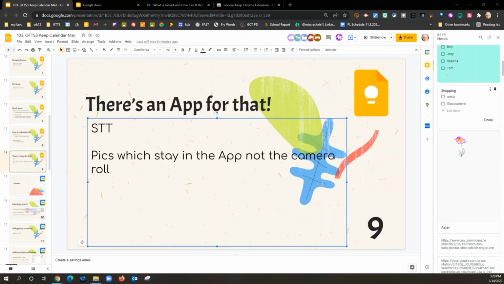Cynthia, if you didn't know this, why did I start doing this? Because I'm in charge of the shopping list at our house, but my husband gets bored because some days he's an assistant funeral director and a minister, but some days he will be done at 11 o'clock because he won't have a funeral. So he gets done early and he decides to go shopping, except I'm the keeper of the list. So he goes shopping and comes home with all of the things that we don't really need. So what you can do is you can email the list to them. And I love that, because then he will buy what he actually needs to get, not what he thinks we need to get.